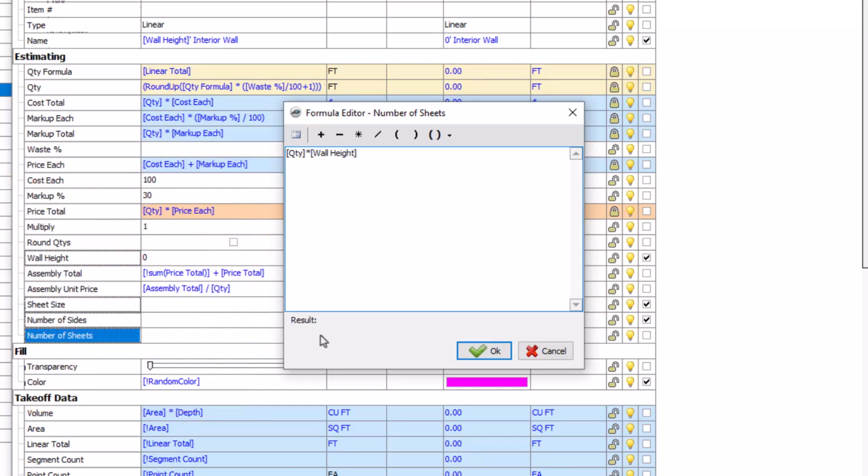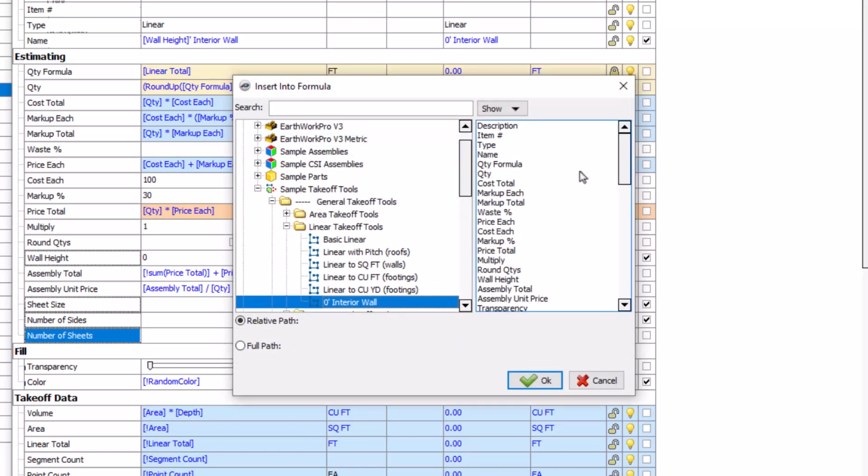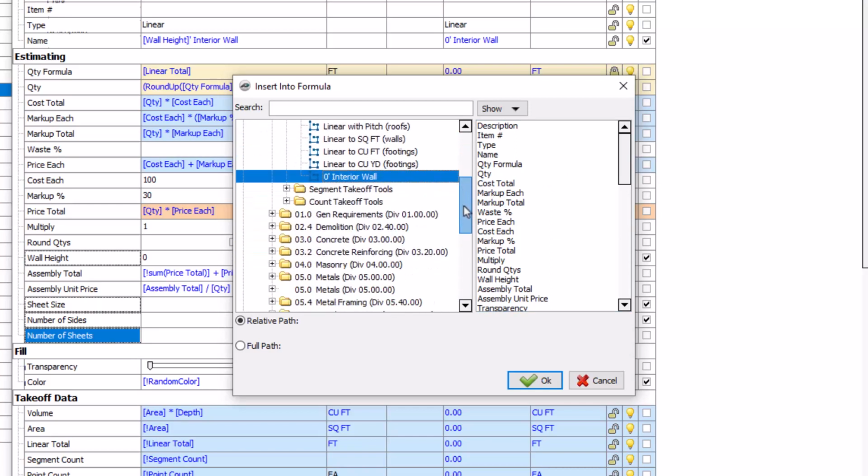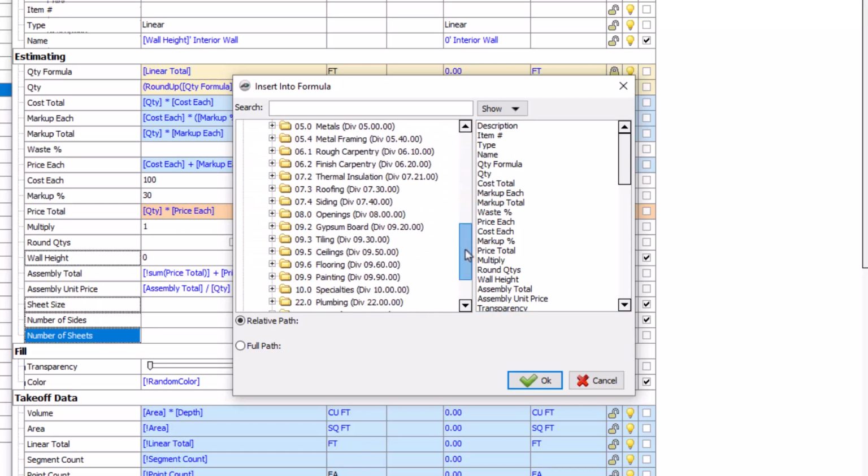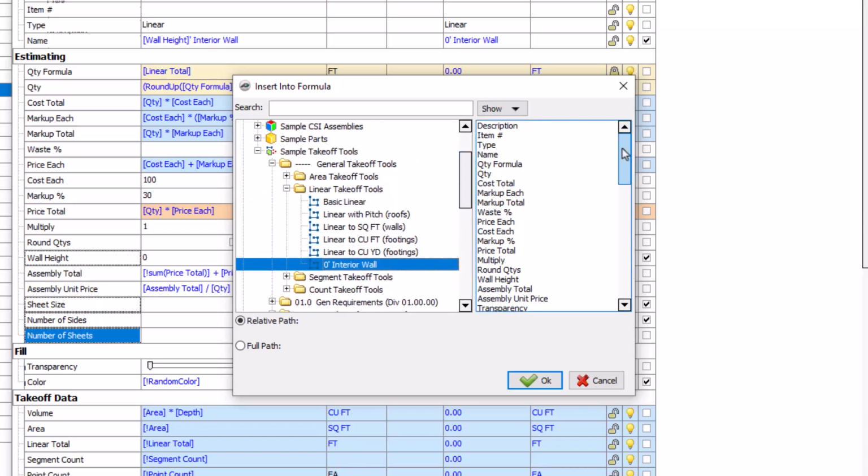The second way you can enter a formula is by using the lookup. I need to divide the surface area by the square footage in my sheet size. So I'll add the division symbol and then click the Insert Property button. The Insert into Formula window appears. Remember way back at the beginning when I said that PlanSwift comes with many different templates containing various formulas? Well, here you can browse all of those templates and select any property from inside any one of them you need to use. No need to reinvent the wheel.